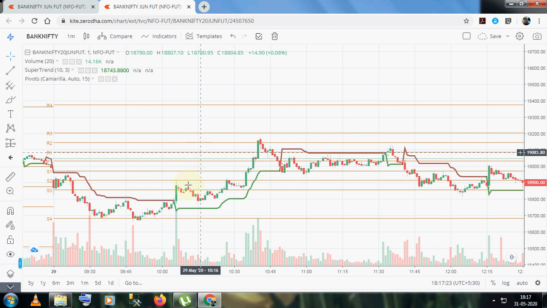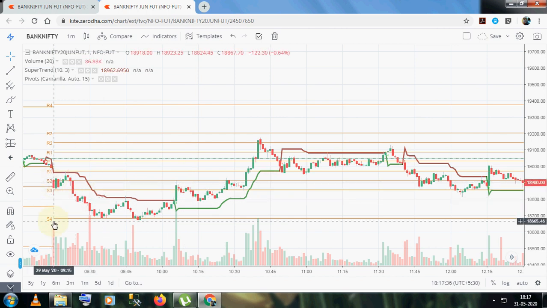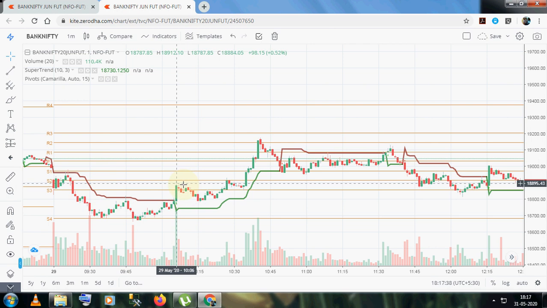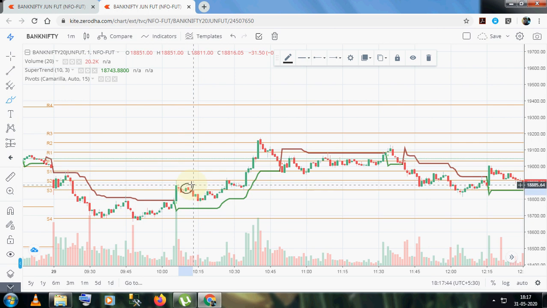Okay, so super trend got changed. Coming back to our example here, super trend got changed. I will wait for next green candle and I will determine whether this lies between S2 and S4 region. So all the conditions satisfied, enter into the market. I entered into the market at this point generally.